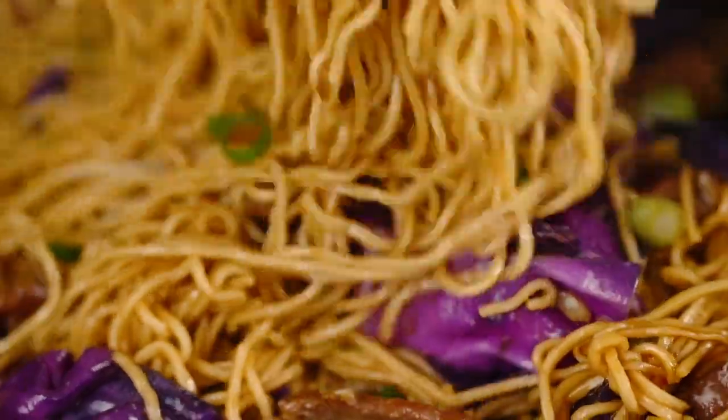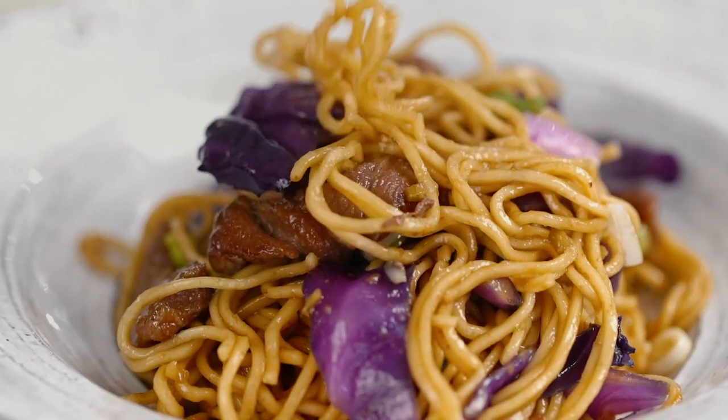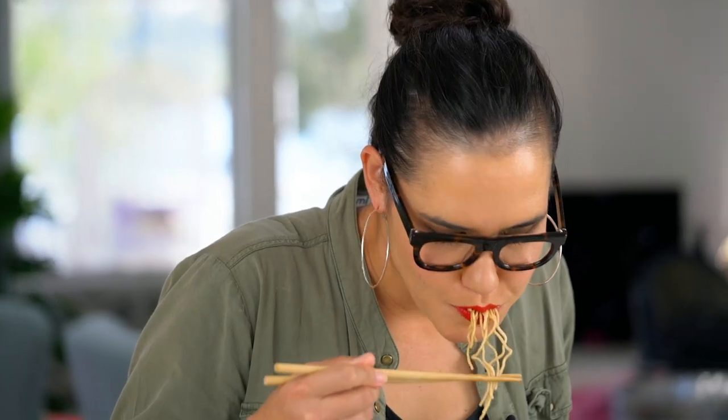Here's my little tip for whenever you're using sesame oil in a dish: leave it till the very end. If you add it at the beginning, it often loses its big intensity. So there you go — my very easy but technically perfect beef chow mein noodles. Sorry about the noodle lecture, everyone! Let's get in here and make sure this tastes as good as it looks and smells. That beef, those noodles — that beef is so melt-in-your-mouth tender, and those noodles are so chewy and delicious. There is so much going on there. Love it.